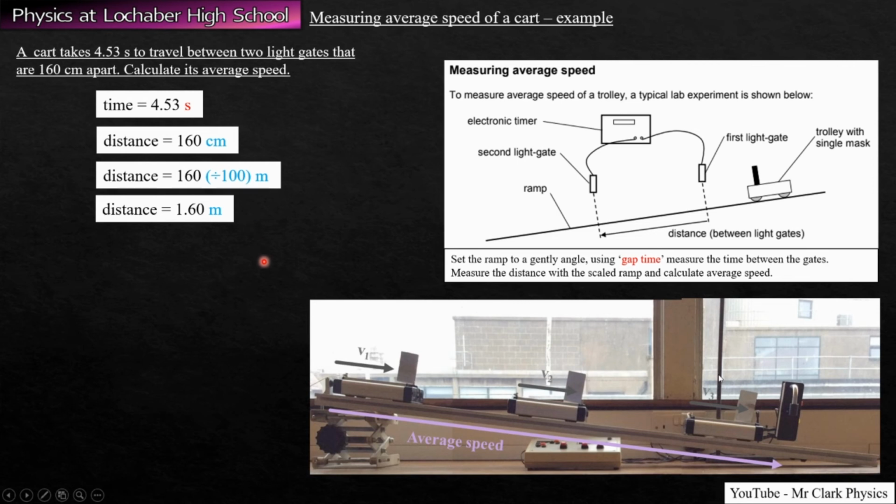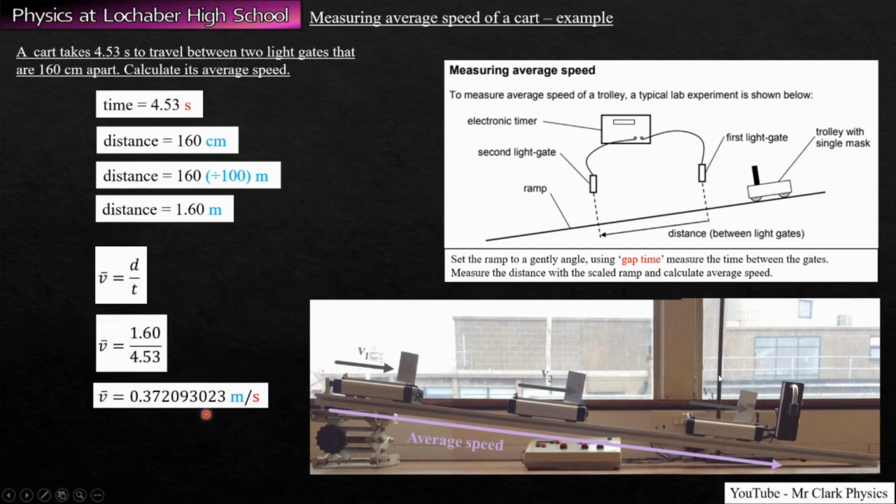A lot of people struggle to visualize what's going on here because they think centimeter is a whole thing, but it's not. The centi is a modifier. It's sort of telling you types of meters, pieces of meters. So again, 160 hundredths of a meter is the correct way to read what this says. Once we have our time in seconds and our distance in meters, we can use the equation as before, and that's nice and easy, hopefully.